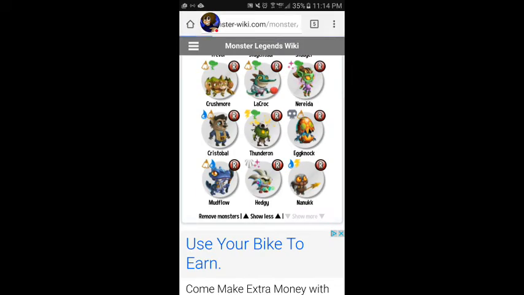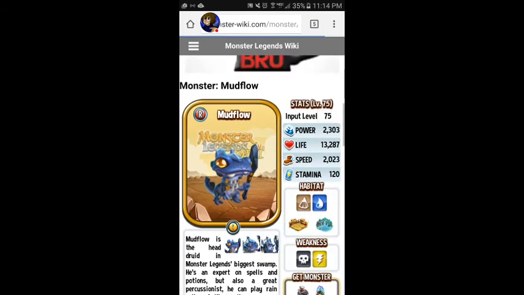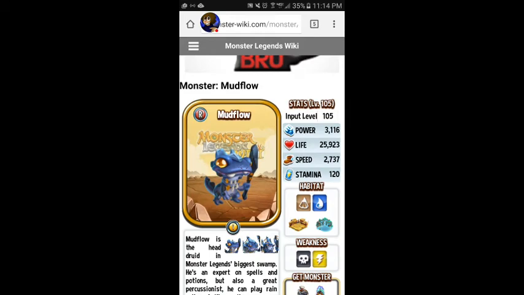Mudflow is a really popular rare at the moment. He came out with the Force of Nature's event, and he's been very common in all honesty. He's been very common in Maze events lately. I don't know how people feel about that, but I would think they'd love it just because they get another Mudflow so they can rank up their Mudflow. That's probably how they feel about it.